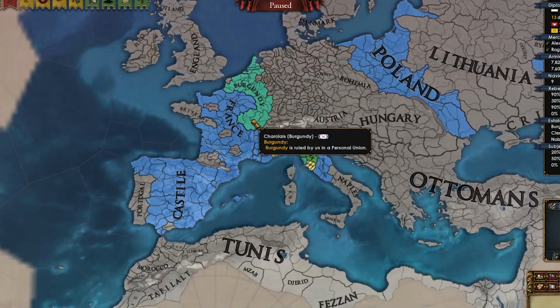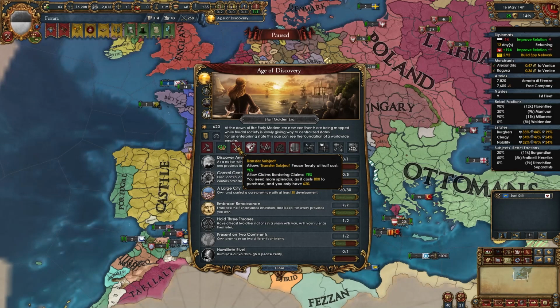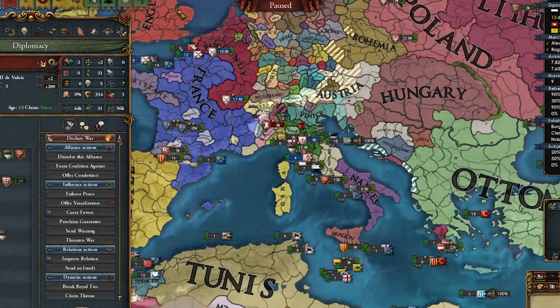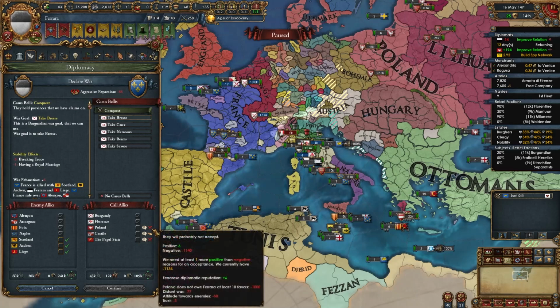But if not, I am gonna break my alliance with France later and actually try to steal Naples from them with the transfer subject at half cost peace treaty. Should I break my alliance with them now? That'll be 5 years. I should get that in about 5 years. That'll be 1496.